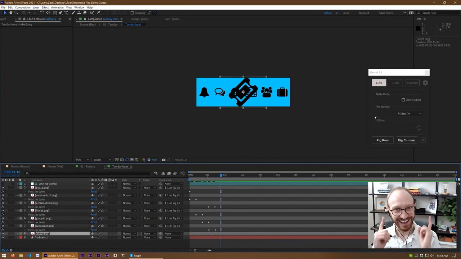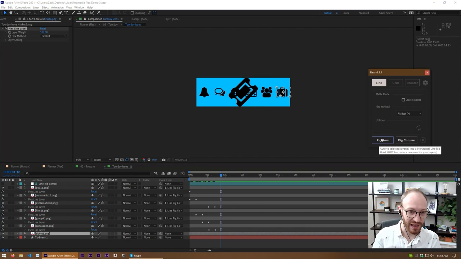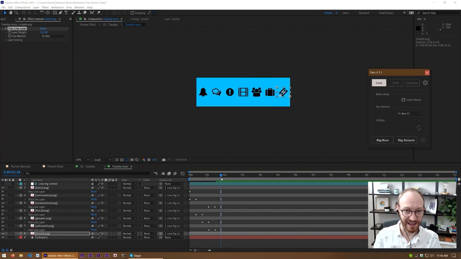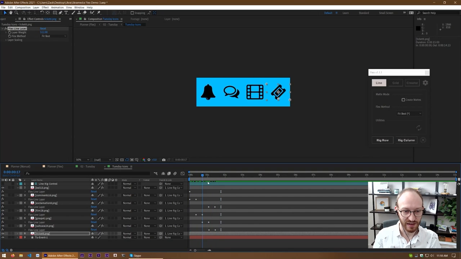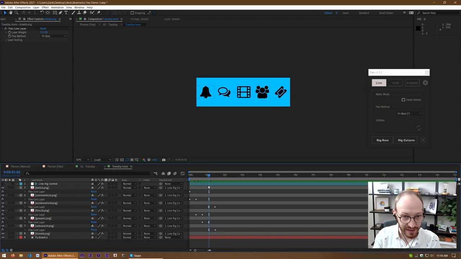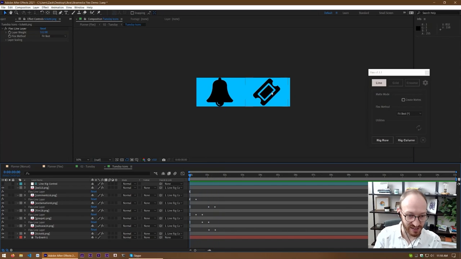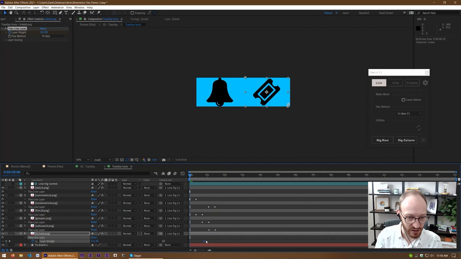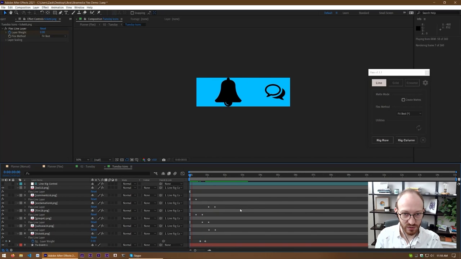But with Flex, you can hold Shift again and click rig row, and it's going to add that icon into your existing scene. And so that's it. You can just take other layers, throw them into your rig, and everything else works the exact same way. We still get that same animation. You do see that our layer starts existing. That's just because I haven't animated the layer weight yet. But if I bring this over here, drop it down to zero, really easily, we've just added this into the whole system.